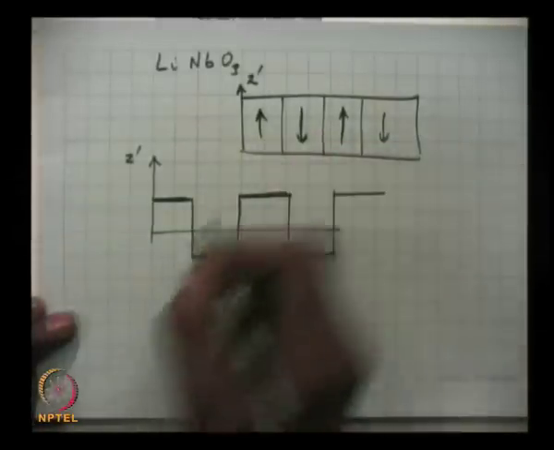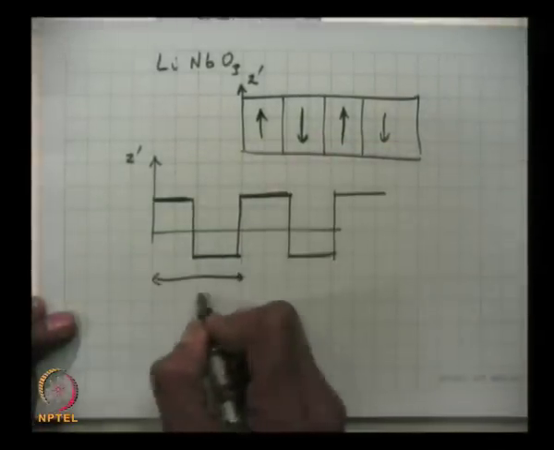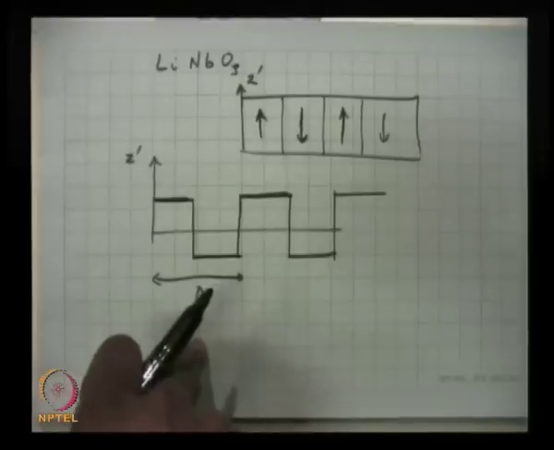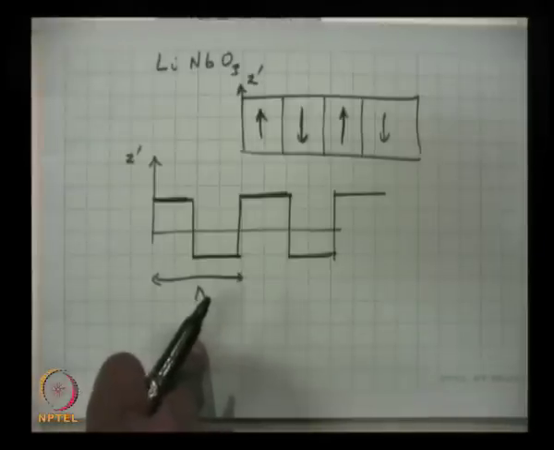And if I make this period lambda, I will have a periodic variation in D. I do not have a sinusoidal variation; I have a periodic variation in D with a period lambda. Now what? Does it have a sine variation? I have to write a Fourier series. If I take a Fourier series of this, other frequencies will also be there. So let me look at a Fourier series.